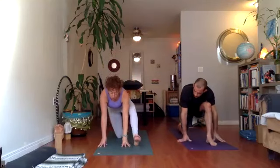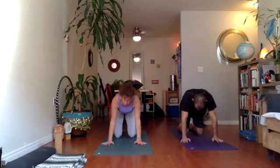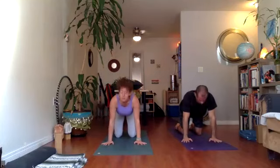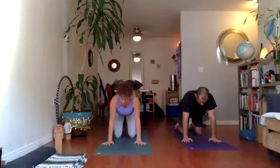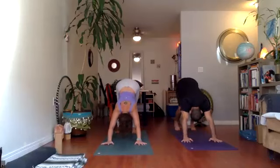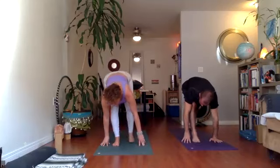Take your time. Hands forward and down, slide your front foot back into table. Adjust your hands, three cat-cow. Keeping a fairly moderate pace, just notice the movement in your shoulders and hips. And we'll come into table. Let's tuck the toes to lift to downward dog. Breathe in to look forward. We'll step our right foot forward and then step your left foot forward.